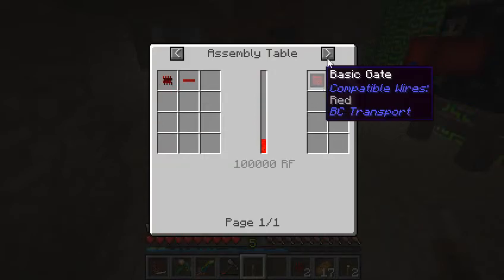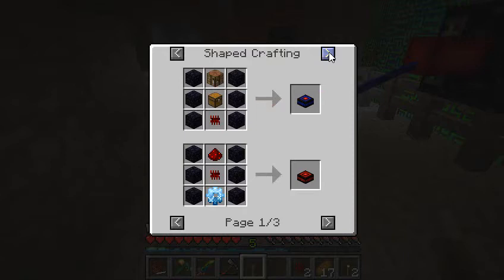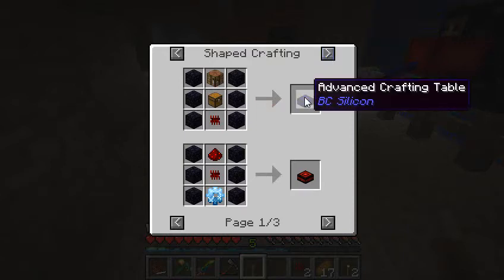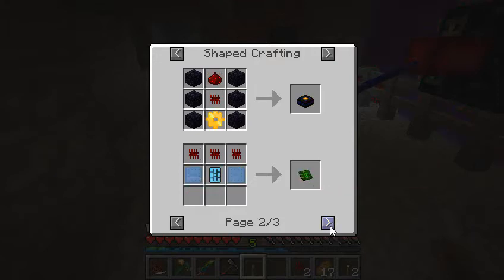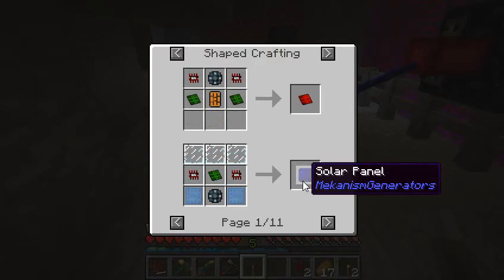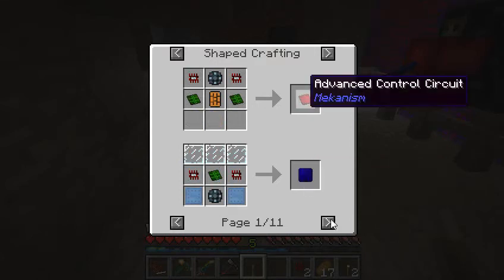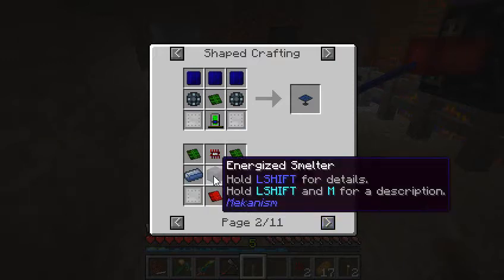because I need to make some stuff for the gates. Integration chamber for unnamed. I don't know what that does. Then this is also my advanced crafting table, integration table, charging table, and basic control circuits. Those are what I want to build, because basic control circuits go for solar panels and advanced control circuits, the basic factories.